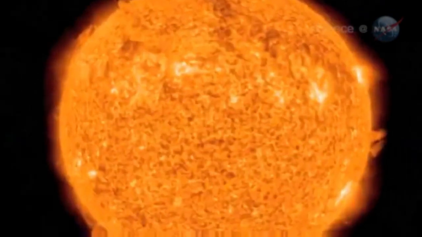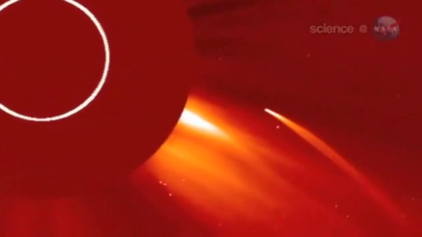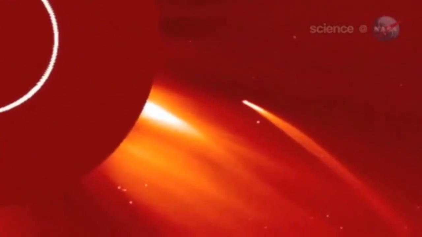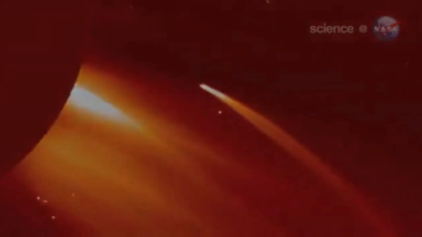Note to comets, stay away from the Sun! On July 5th, a fleet of NASA and European spacecraft watched what happened when an icy comet got a little too close. A sun-grazing comet swooped closer to the surface of the Sun than we've ever seen before, says solar physicist Dean Pesnell of the Goddard Space Flight Center. And now, the solar system has one less dirty snowball.